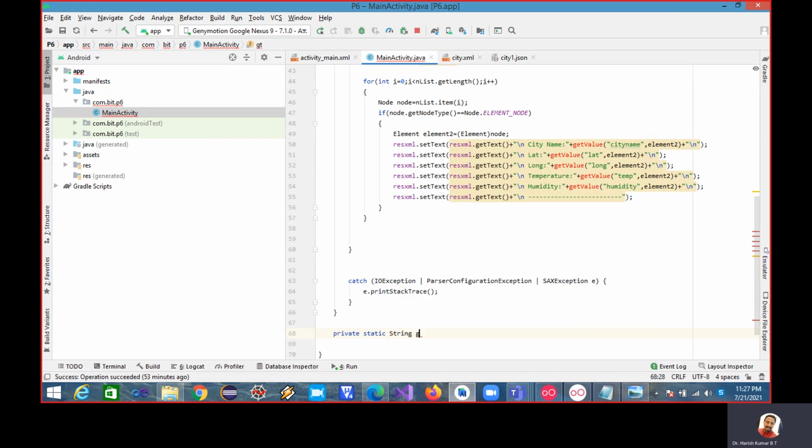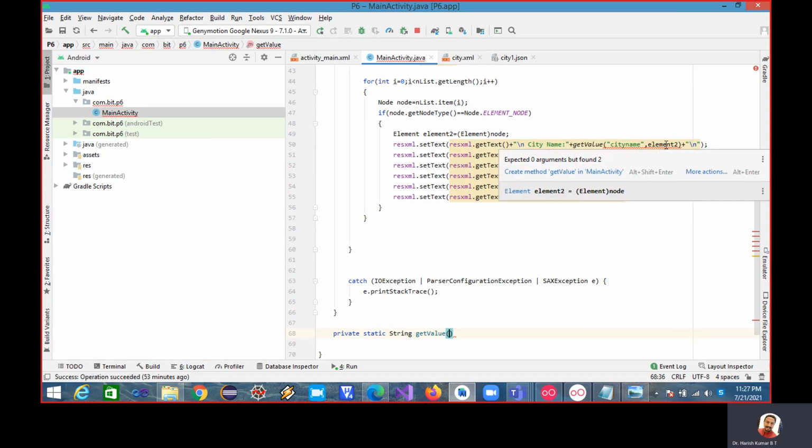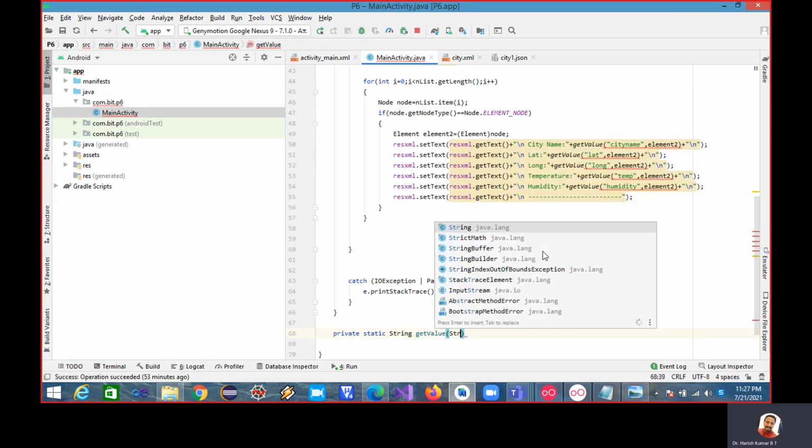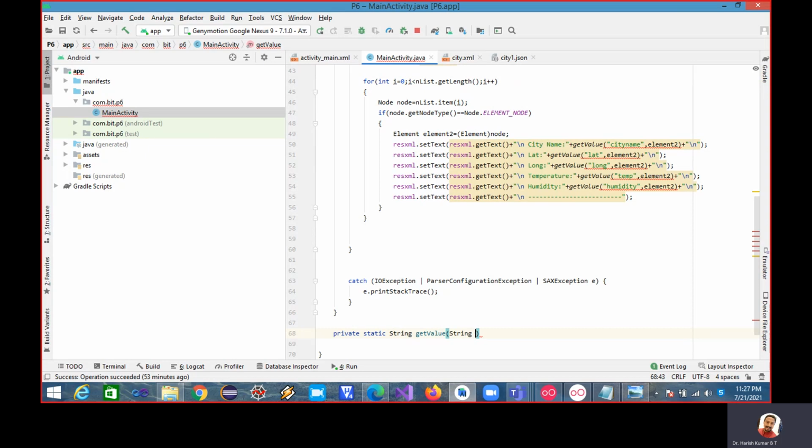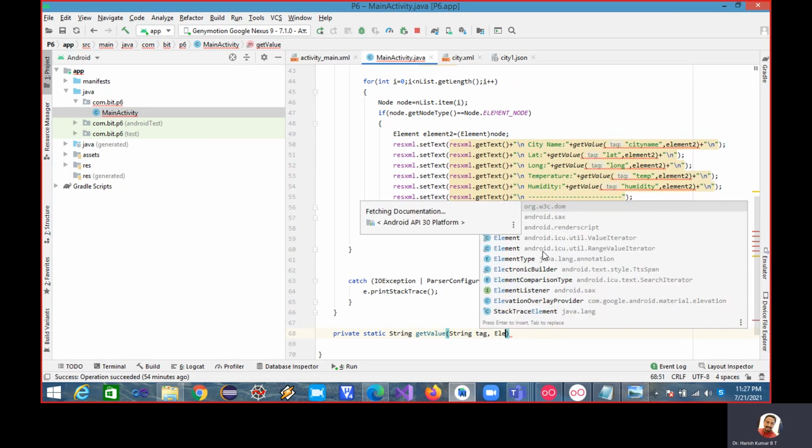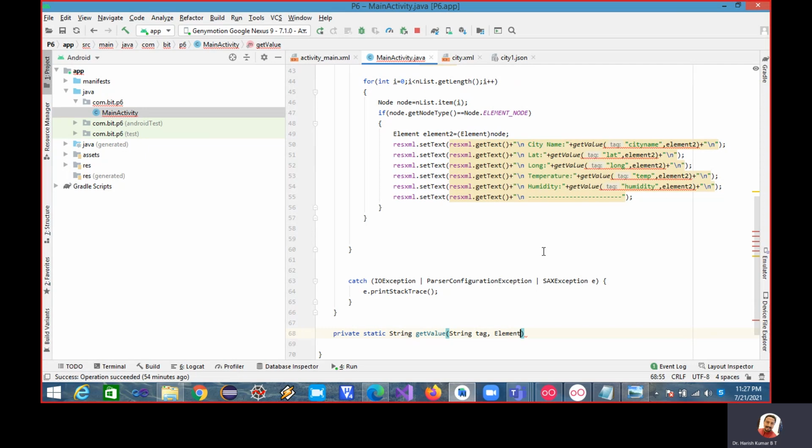So name of the method is get value. Two things I'm passing here in get value. One is the tag name, another one is the element. Okay, so string tag, comma. So other one is of type element. I'll take the object name as element itself.